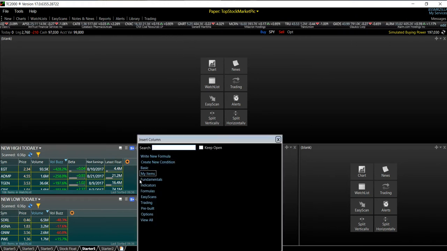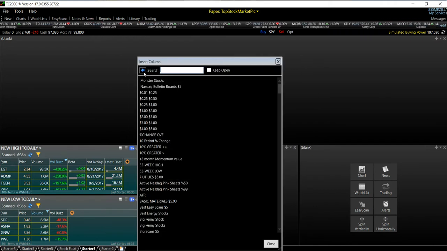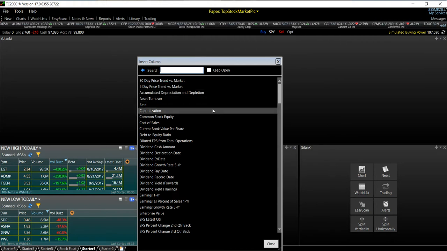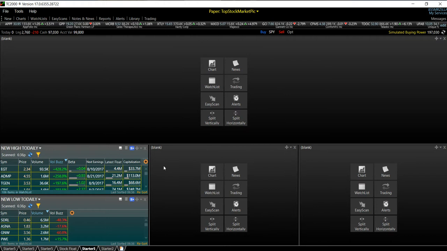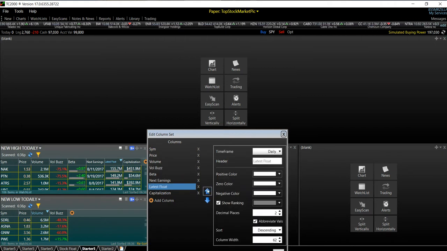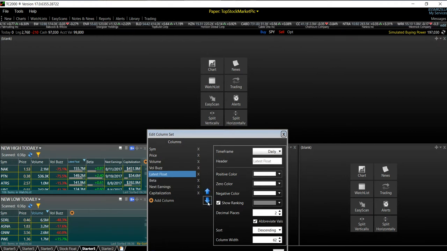Now there are some other indicators that are good. There's another one I like to use too, and I'm going to show you that. But like I said, there are other ways. You can go to options. They come with some already pre-built. And we come up to fundamentals, and everything's pretty much in there. Market cap is a good one. So what I like to do is put all my indicators together with the bars. So we want float to go where it belongs.